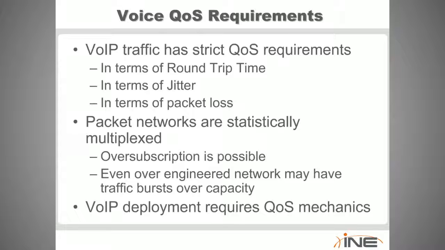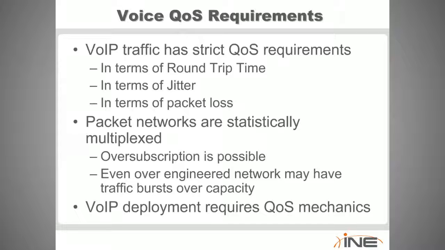Now, the reason that we run into these problems with voice over IP as compared to the legacy TDM networks or the POTS network, the analog telephone network, is that the legacy networks used what is known as time division multiplexing, or TDM, whereas packet networks are statistically multiplexed, which means that oversubscription can happen. Or in other words, there's not enough bandwidth in the network to meet all the needs of the user applications.